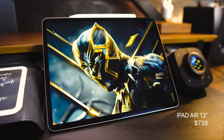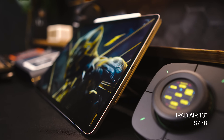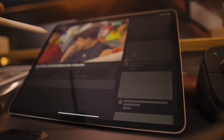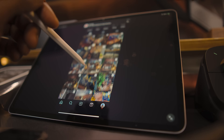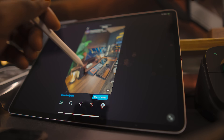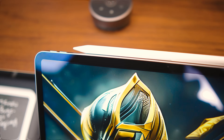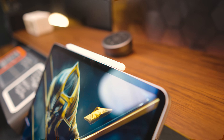Now let's move on to its compadre, the iPad Air. It's basically an extension of my main screen thanks to Universal Control. Whether I'm working on illustrations, watching videos, or checking emails, the iPad fits perfectly. It's loaded with an M2 chip, meaning it's no slouch when it comes to power. I'm always switching between designing with the Apple Pencil and multitasking on the Mac, and the transition is flawless. The liquid retina display makes everything look stunning, and the Apple Pencil is a dream for creators — super responsive, almost like drawing on paper.